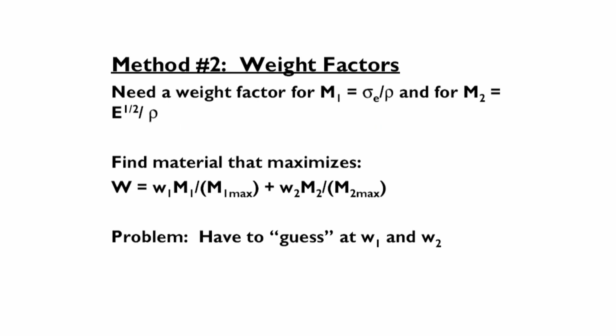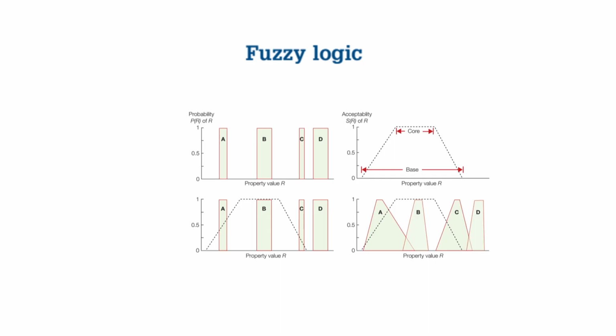Okay, one way to do it is to take a weight factor. You say that I will take W1 of this and W2 of that, but however, many times we do not know what the weight factor will be. So, sometimes we apply a fuzzy logic, that means we know that the properties are not exactly like this.